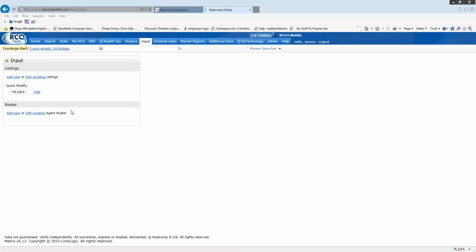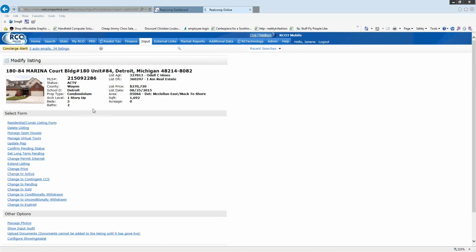The agent will produce what's called a status change sheet, where it will have the change that's needed to the listing. It will have their signature, and it will also have the customer's signature. Once they've given you that slip, you'll go into input. You'll type in that MLS number once again, and click on edit.